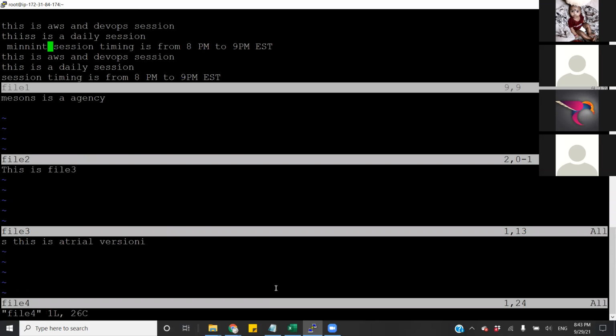You can see all the 4 files have been opened in front of your screen. Now, in the very first file, I do not want to make any changes. What command should I use? I have nothing to change in the first file.